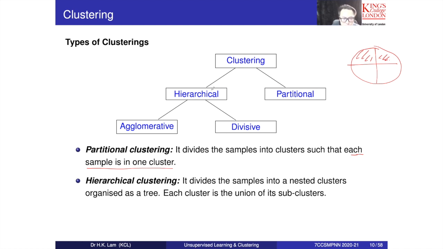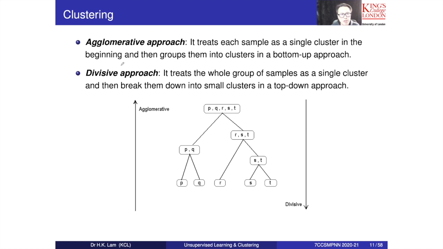So hierarchical right here. We have 2 approaches: agglomerative as well as divisive. I'm going to talk about this in the next slide. For the hierarchical, we are going to use nested clusters. That means we have sub-layers of clusters. Each sample may belong to the cluster of the next layer, and these samples will belong to more than one subcluster. So we represent the clusters as a tree.